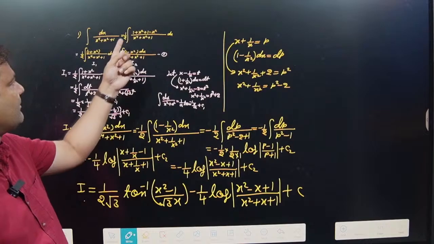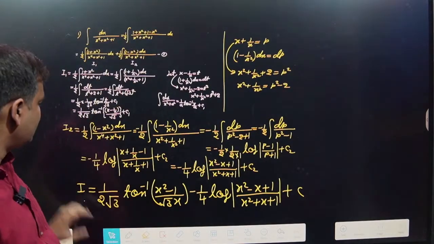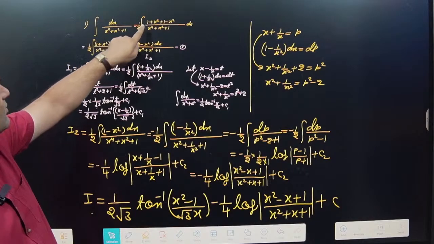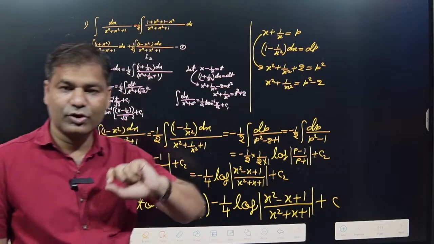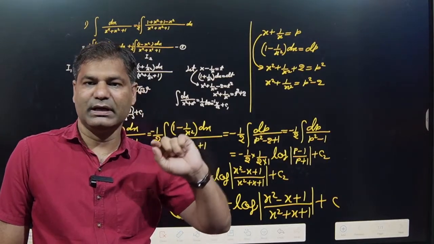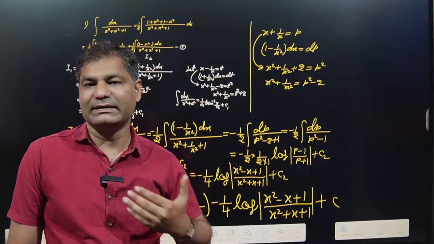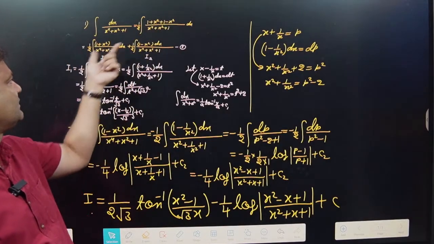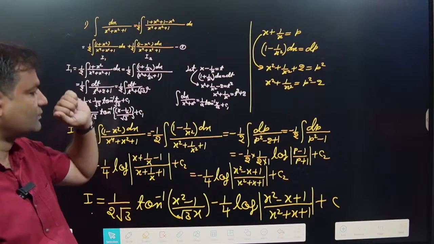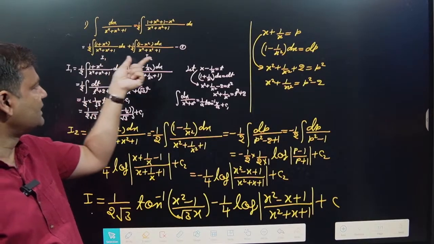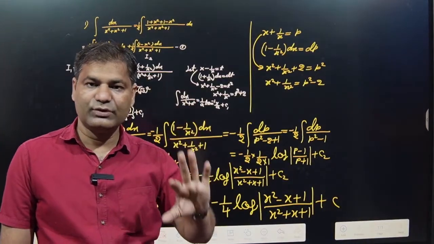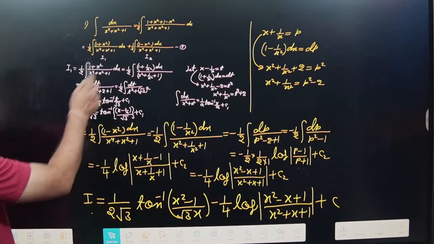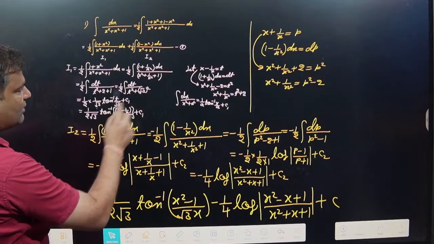Okay, so first of all, here 1 by 2, simply you can multiply 2 and divide by 2, then we got how much? 1 plus 1, that is 2. So 2 is written as 1 plus 1 and also adding and subtracting x square. So x square adding, x square subtracting, then we got how much? Like that one, these two. So if you consider I1, I2, that is equation number 1. You can solve individually I1, I2. Okay, I1 is that one, so if divided by x square, then we got like that one.